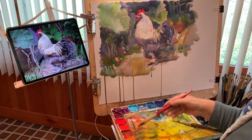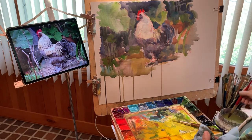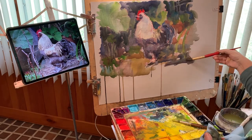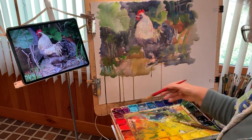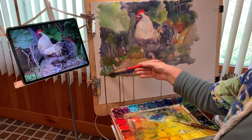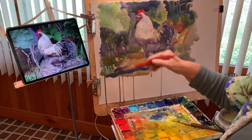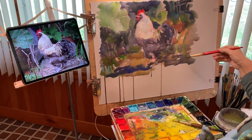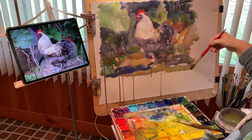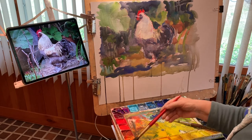A little bit of warmth right in this area. And then I have to figure out again a little bit more of the lavender to go over here a little bit more. And then maybe a little bit of that shadow that I was talking about. And that, I believe, is all I need to do in this underpainting. And we'll see how that works.